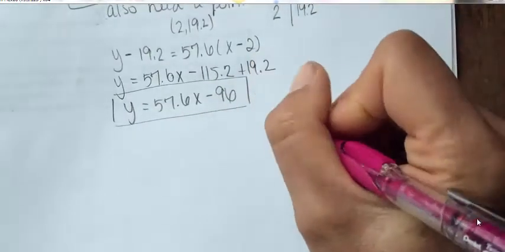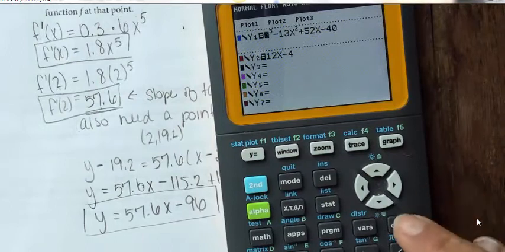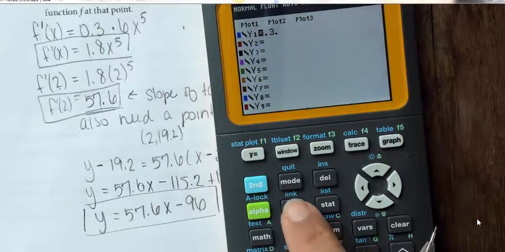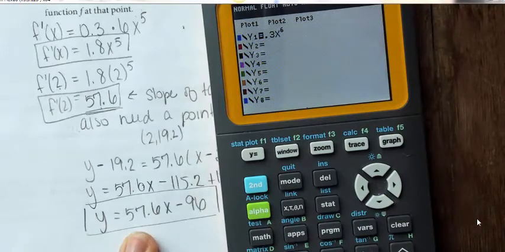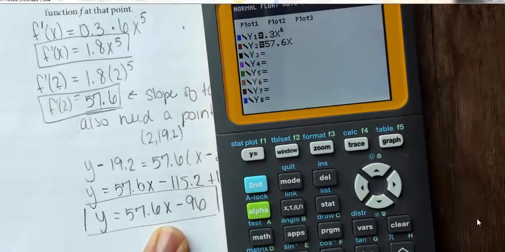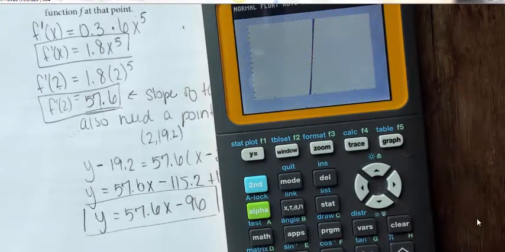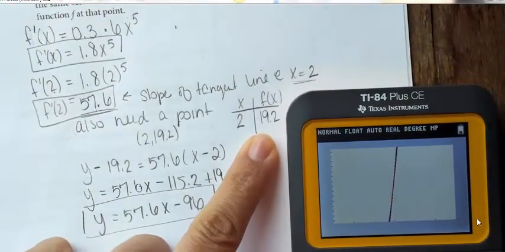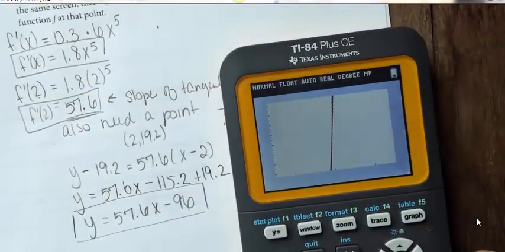Okay, so we've done that before. So we're going to actually plot this graph. Let's actually see what this looks like first. And the tangent line. Let's see, I don't know what my window looks like. Okay, that's not going to help me at all. Well, I know that f of x needs to go up to at least 19.2. Maybe I'll double that, like 40. And my x value should be 2.